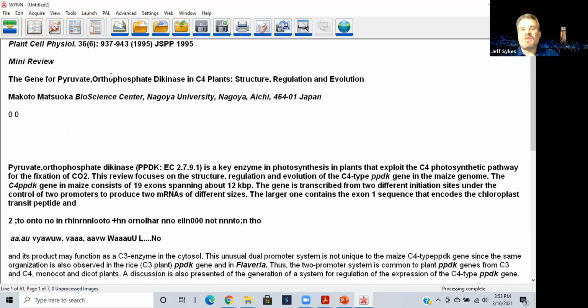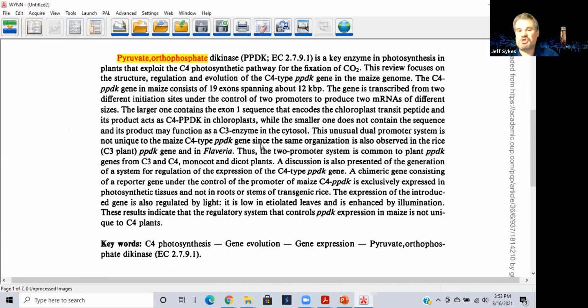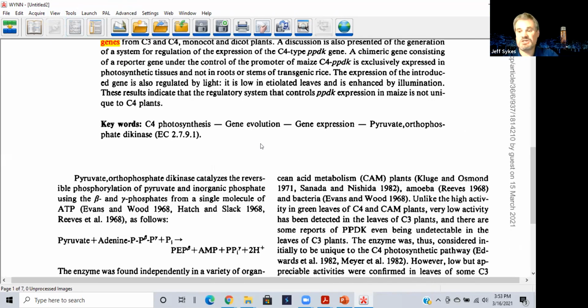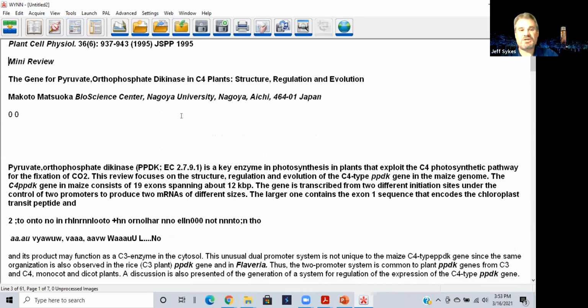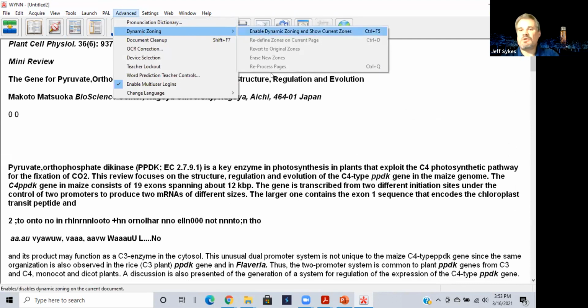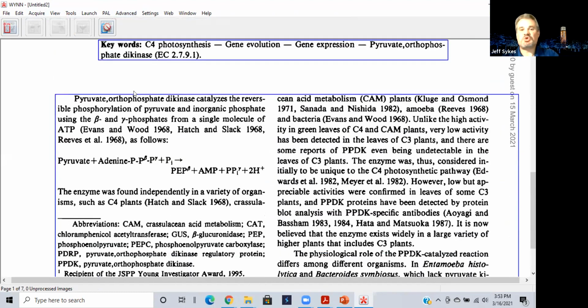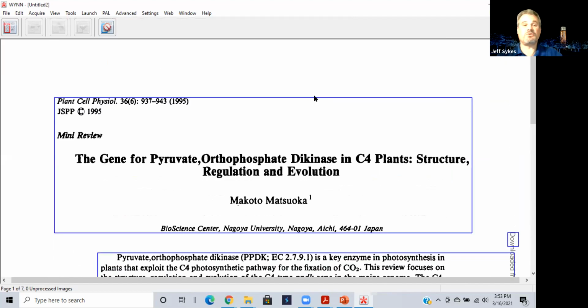What Win does, there's actually 2 views of every page in here. There is an exact view, which looks just like the original source file, in this case, that PDF, and there is a text view. There is a tool called dynamic zoning. And what this does is it lets me go in and re-recognize zones and actually direct the reading. So I can take care of this issue where here in this document, I'll bet you it would read, catalyzes the and go over here and start reading straight across. I can fix that with this particular tool.